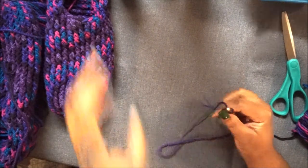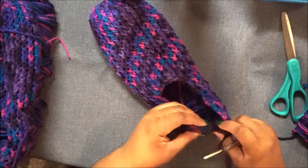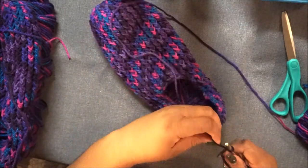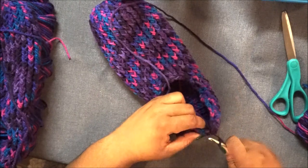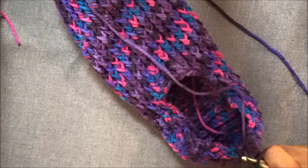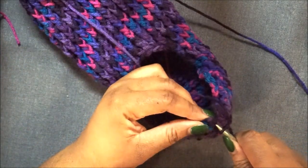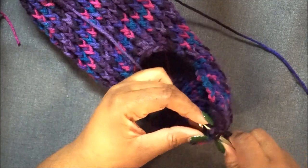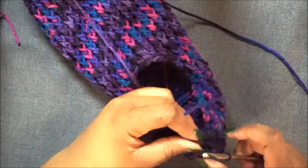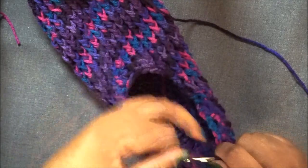We're starting as if it's a brand new project. You want to do that slip knot and you want to attach it to your actual slipper. I think that the best way to attach it would be right and directly into the seam. So that's what we're going to do. You pretty much just insert your hook that already has a slip knot on it. Okay, and while you insert it, your yarn should be over the actual slipper, so that way you can yarn over it and pull it through, and you're just slip stitching it in there. And that's it, your yarn is attached and you can begin to work.